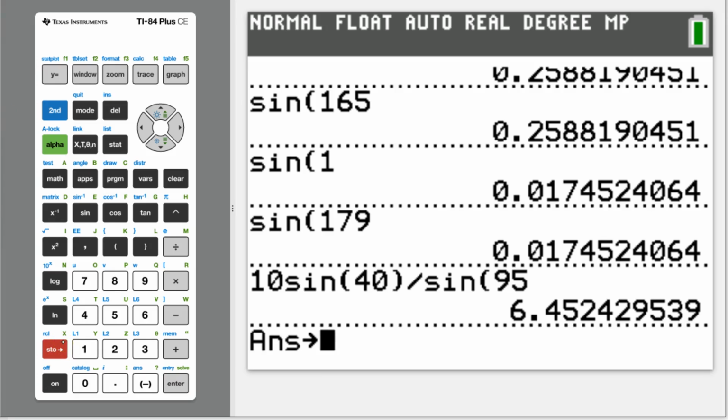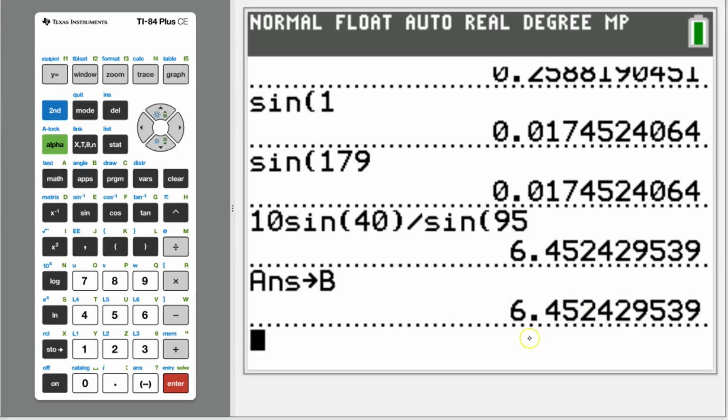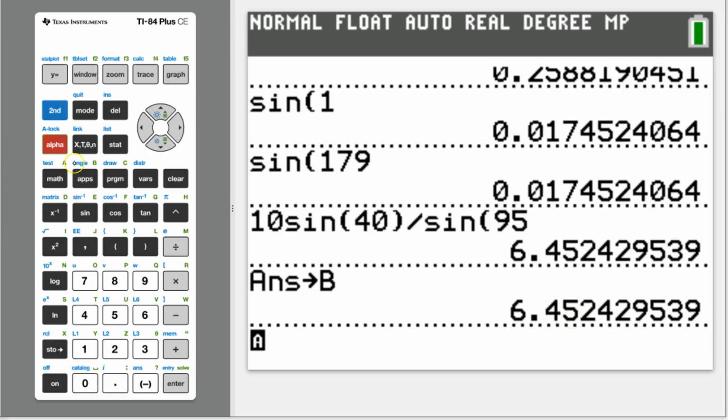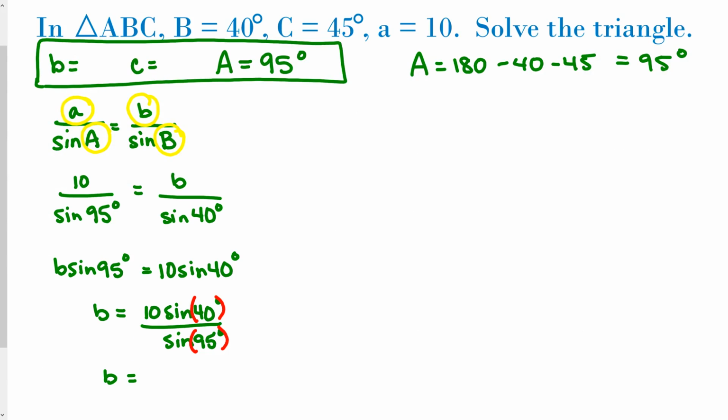So because we were going for B, I'm going to call this B. So I press alpha, and then you see the B here above the button that says apps. So I press that, and then I press enter. It repeats the number that we've stored. And then in the future, if we want to use it, all we have to do is press alpha B, and it will know the number. Okay, so 6.5 is the approximate answer. I'm going to go ahead and use my approximate symbol. Okay, so we got that part.